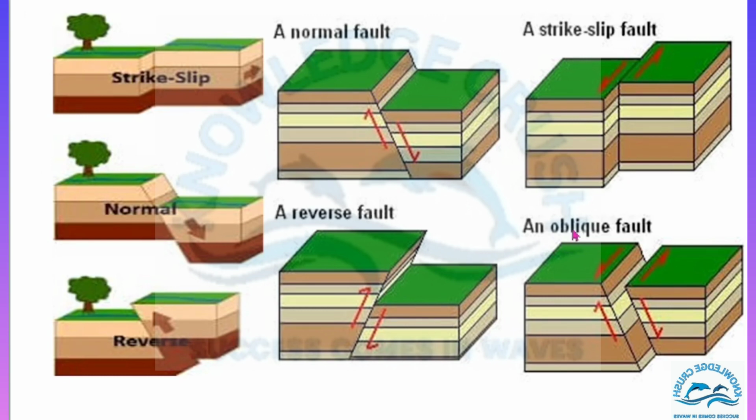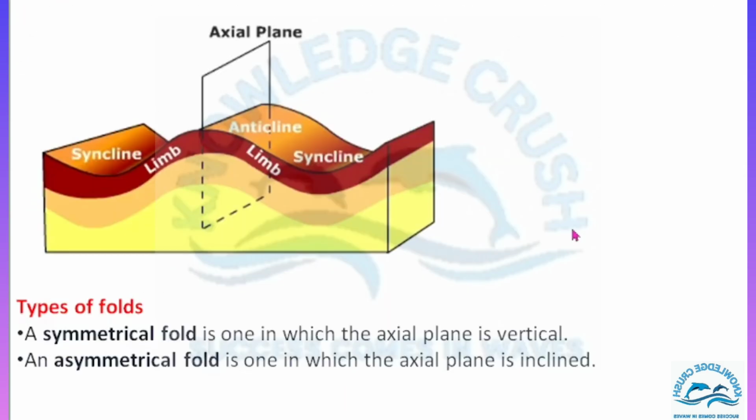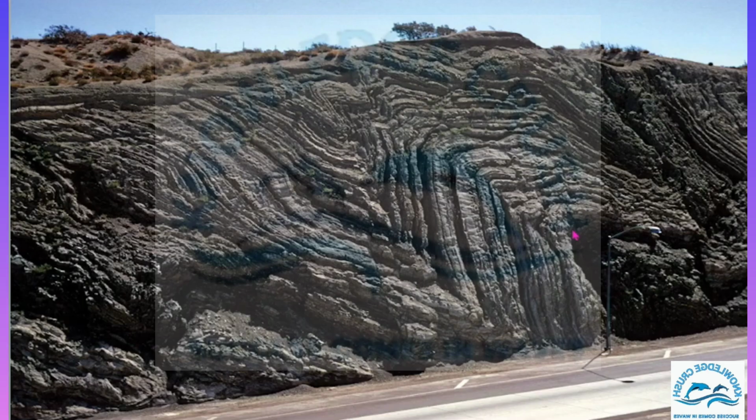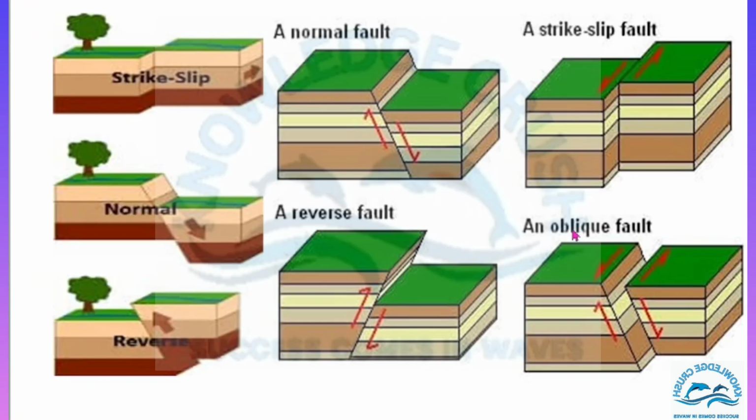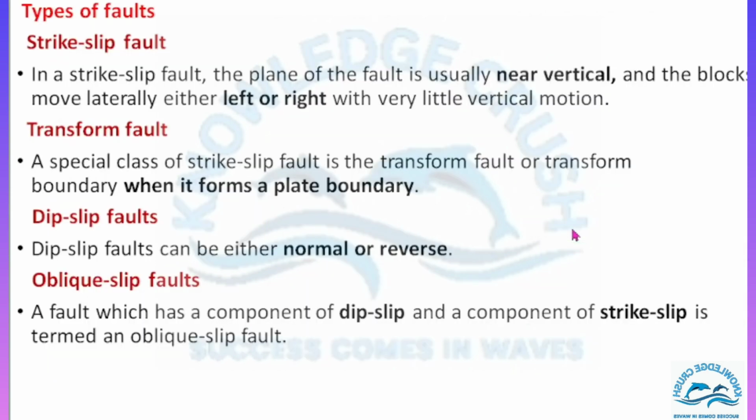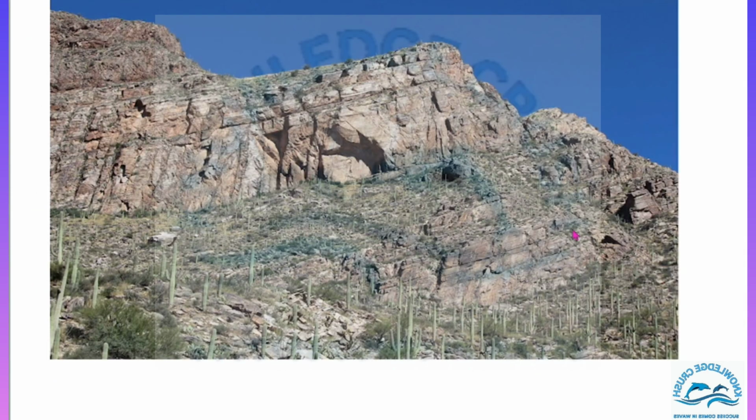Fault means what exactly I said: when the earth crust bends, folding occurs, but when it cracks, faulting occurs. What I said previously, when they start to bend, the folding occurs. But in this diagram, when they start to crack, the faulting occurs. Okay, so here you can easily see the fault. What is it? It is the fracture, or either I said the crack.